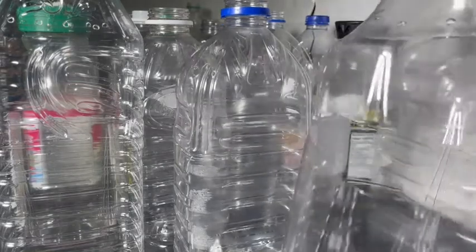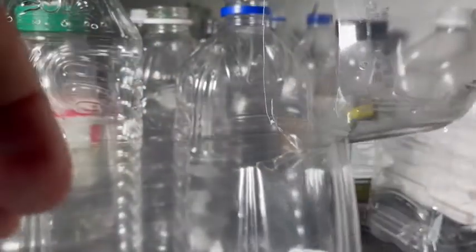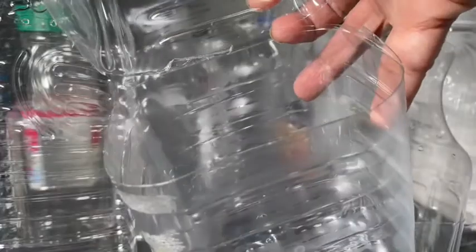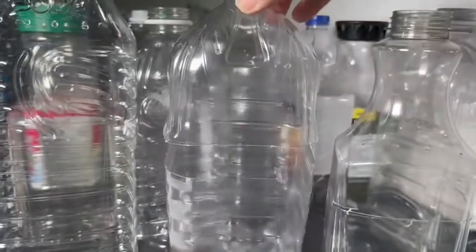I'm going to give you a close-up of how I prepared my containers. As you can see across the top, I put several holes there so that we can get some good air circulation. You cut the container across the middle, but you have to leave a little bit of a hinge because you will be closing it and duct taping it. Make sure on the bottom you put several holes for drainage — that's very important. You cut the container in half leaving a little bit of a hinge, then put holes across the top. You're not going to have the lids on these containers, so that also allows moisture to go in and provides good air flow.